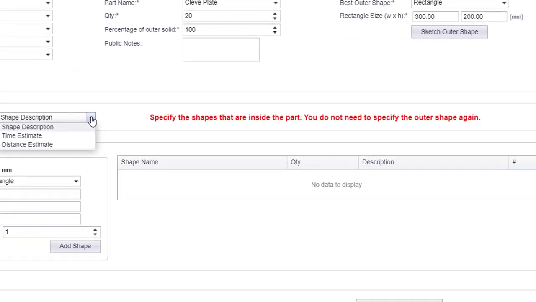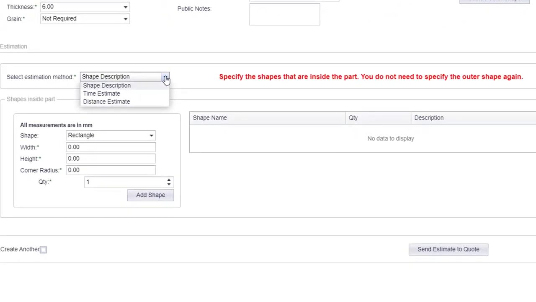We now have the option between shape description, time estimate or distance estimate. Your ability to quickly determine the overall perimeter will influence which method you use. It is important to understand that when creating an estimate we will only give an approximate cutting cost. This is because no accelerations or machine ramp speeds are used. We look at the length of cut and apply the material cut speed and hourly rate. But the material cost will be accurate, and we will get to that in more detail once we have the part on the quote page.